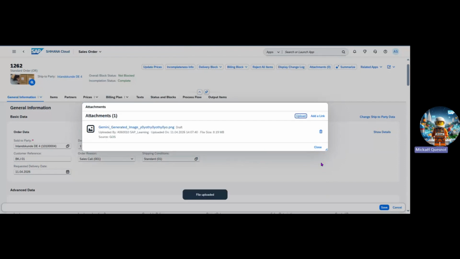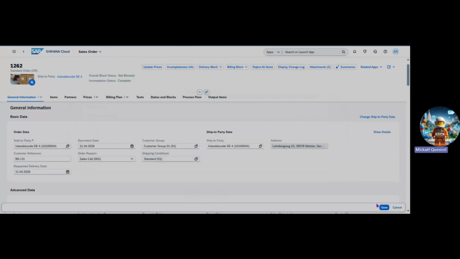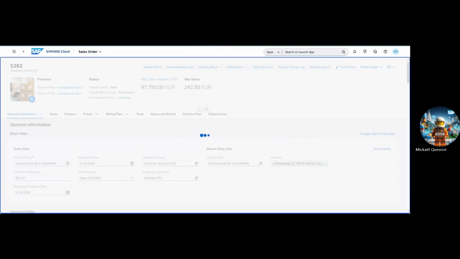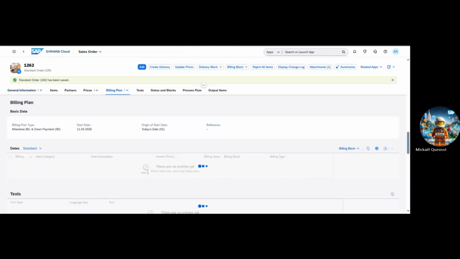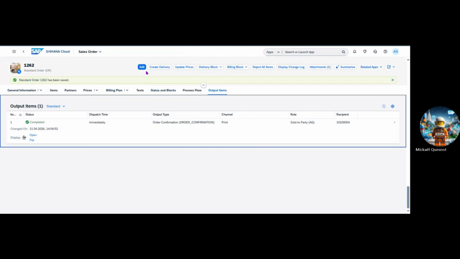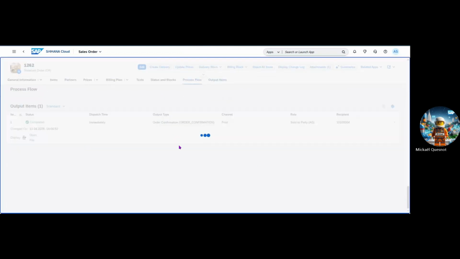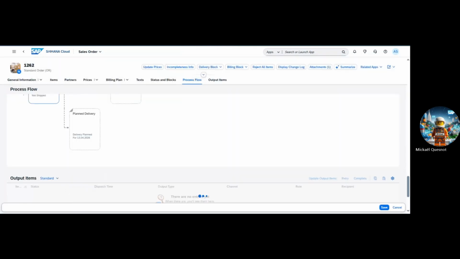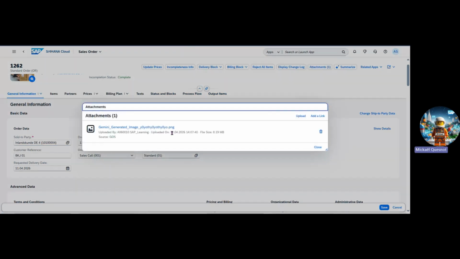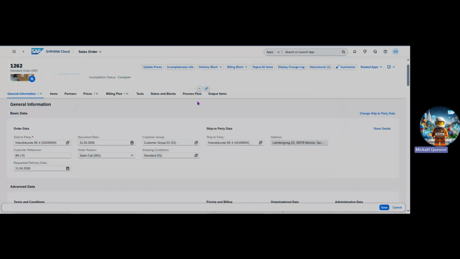Or I can add a link also and click on close. And I click on save. And you see right now, attachment, you see the information about the attachment.